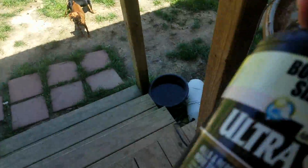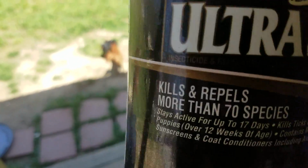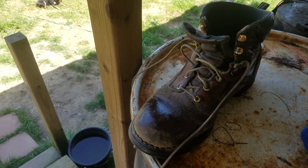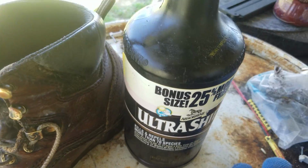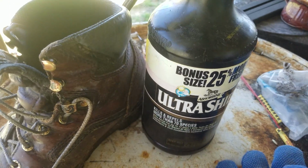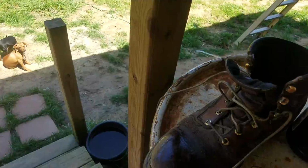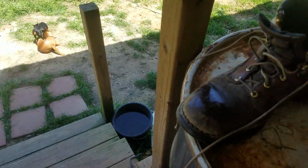Anyway, there's my horse's butt quick tip for the day. You can get it at Tractor Supply. Spray it on your shoes twice a month, or at least your work shoes. Do not spray this on your good shoes because it does have a smell, it does have an odor. But you can spray it on your shoes and your pants legs, on your work clothes before you go out in the field, and voila.